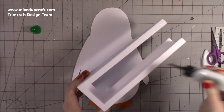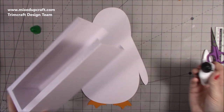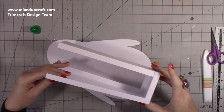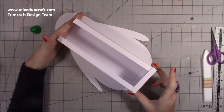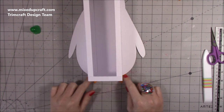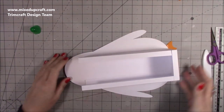Again, if you want to add another panel of cardstock on here and then put glue on that and attach it to this, you can, but because of the glues I'm using, I know they're strong, and I've already done one, and I know it holds the wine. So what you want to do then is with the bottom, bring it down so it sits nice and even with the bottom of, in my case, the bottom of his body there. And then just make sure it stays as straight as you can, really.